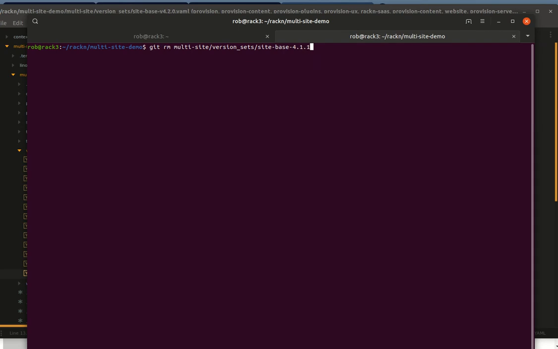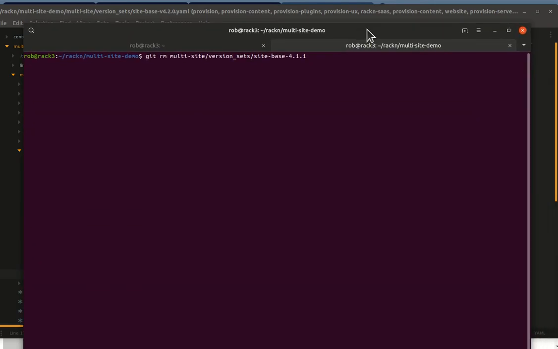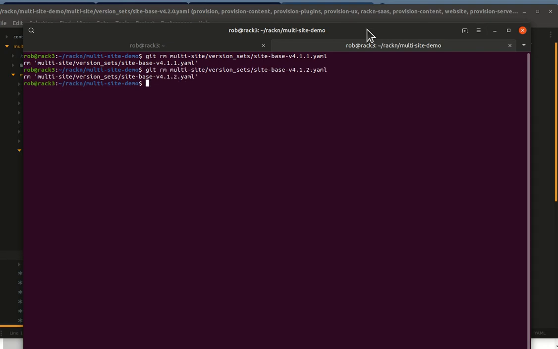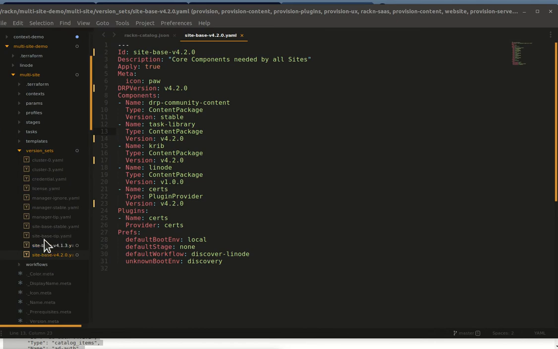4.1.1. Nope, that's not how it was typed before. Oh, V. Because I don't want these things cluttering up our catalog, because we're not going to support them from that perspective. They're the only things that are versioned, so now we're going to move into just having our versioned components at 4.1 and 4.2. So that is excellent.